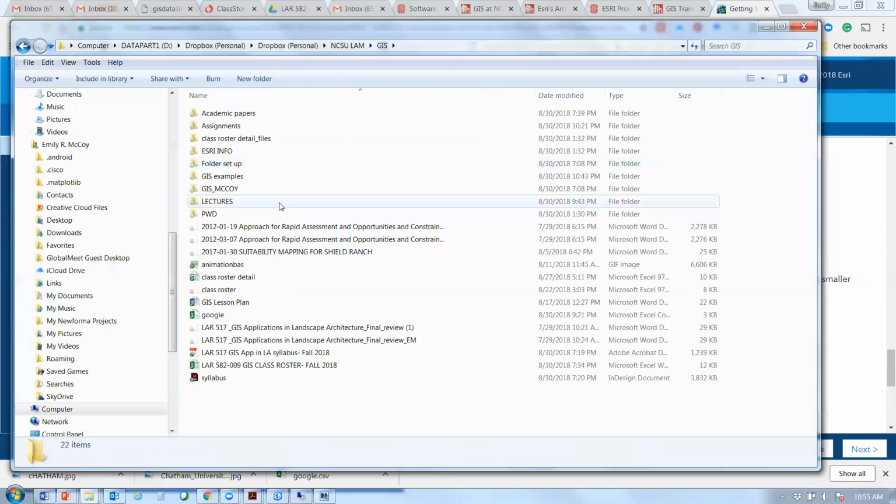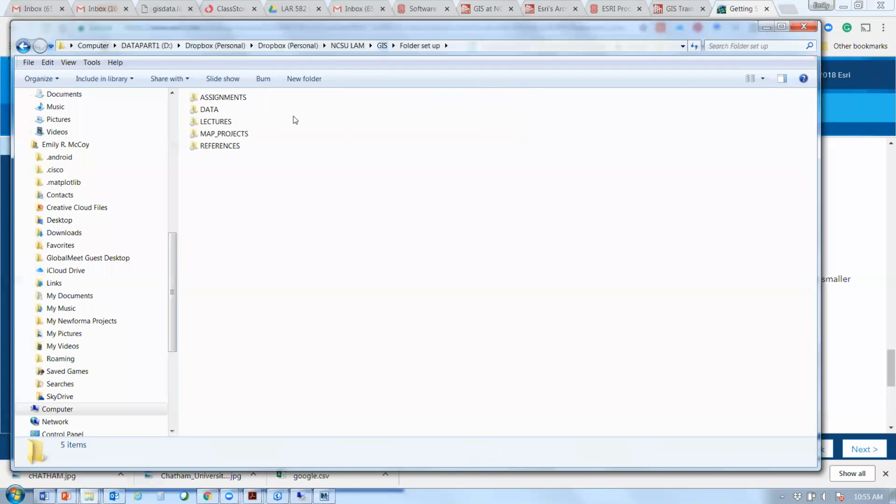The other thing that you should have downloaded from Google Drive about said class tour is this folder setup. I'm hoping that in a folder that you create, whether on your external hard drive or your personal laptop hard drive, you have a class folder for this class, and then folders for assignments, data, lectures, map projects, which we'll talk about later, and references, which is going to be like academic journal articles that I share with you, or anything that you find on your own, that sort of reference information, like that terminology PDF.